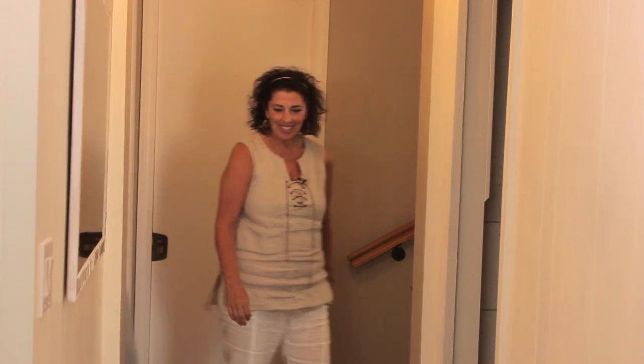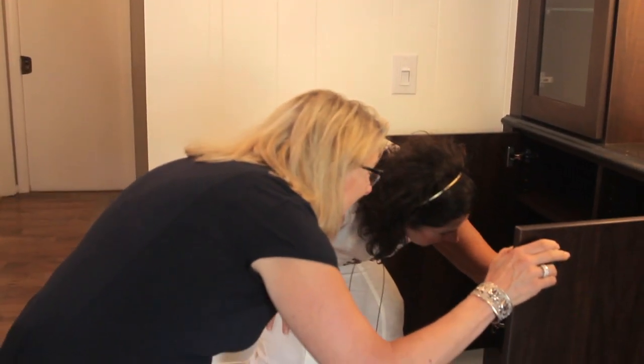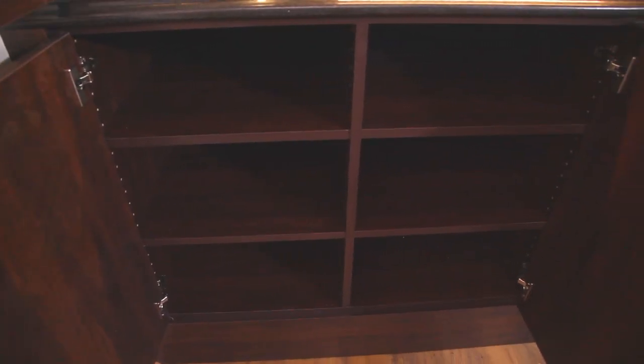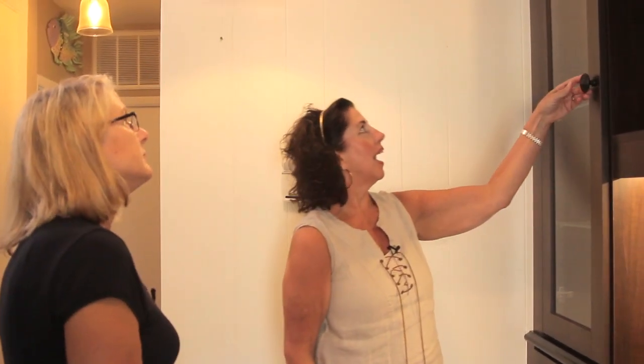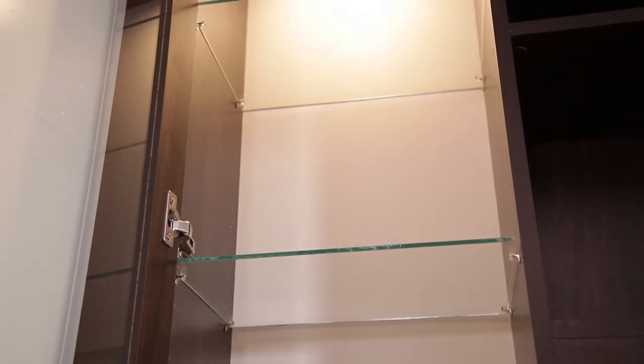Mary, come here — I want you to see your final bar. Oh, it looks fabulous! I love it! The colors of everything match and coordinate with the bar that we have. In here you've got some extra deep storage — remember how that alcove was so deep? These shelves are adjustable, so if you have something of a different height you can move them around easily — just pop them and use the little pins to move them up and down. And of course you have this glass right here, which is going to be so great with all your glassware. The light filtering through will really highlight all your pieces. I'm glad we did glass shelves and not solid shelves in there.